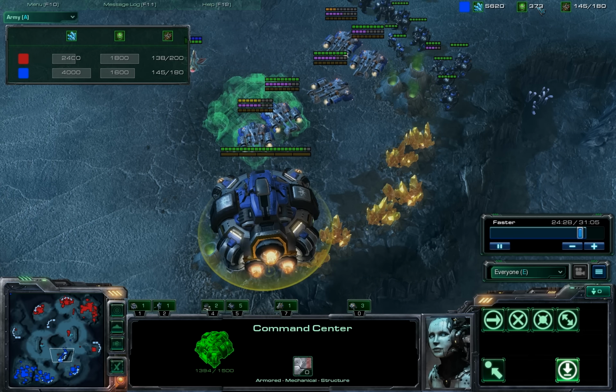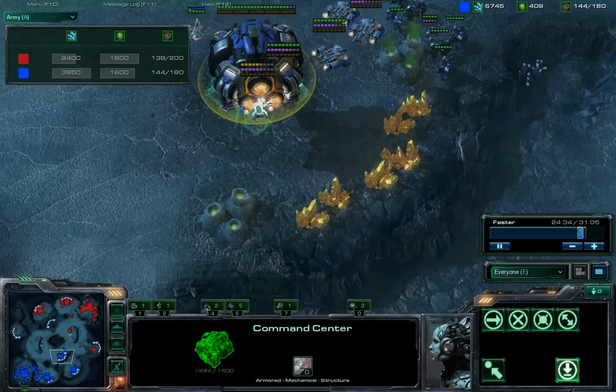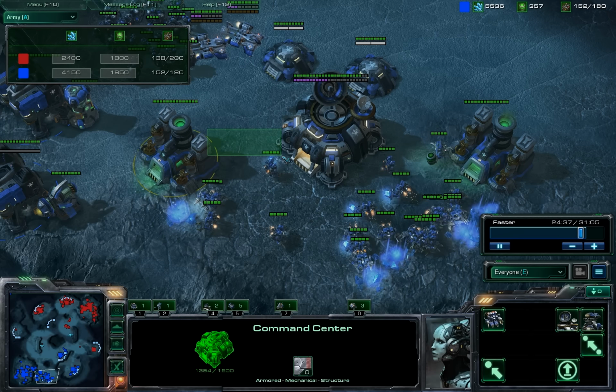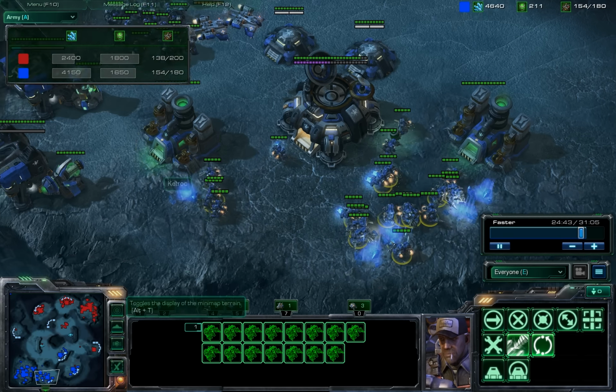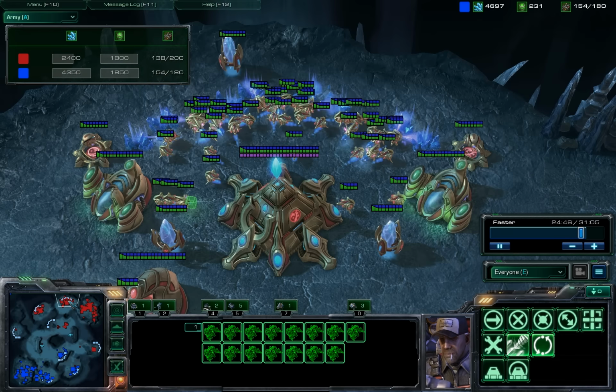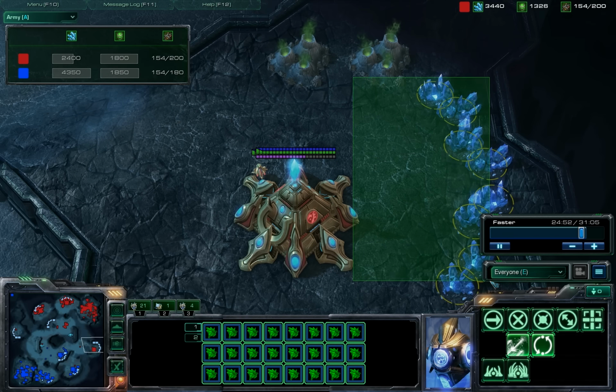And now I got 300 gas and 6,000 minerals. Get on gas, you stupid SCVs. Move. Get in there. Of course, he's just as stupid as me. He's got like 5,000 probes here and nothing going on at this base.